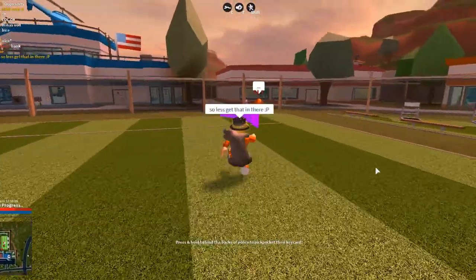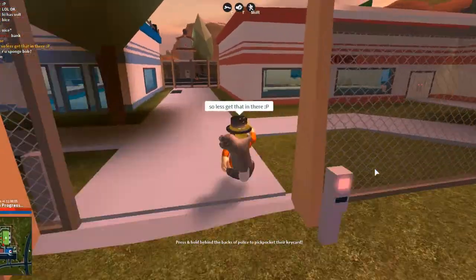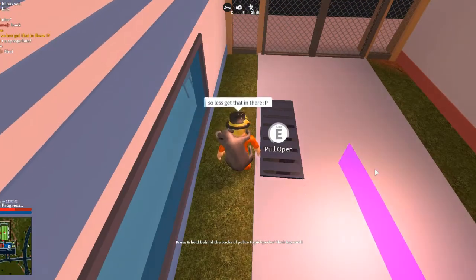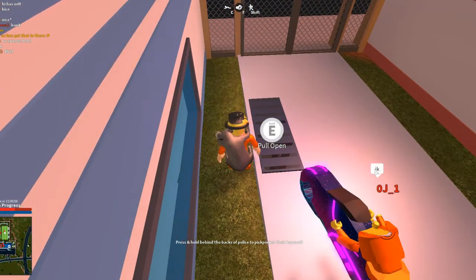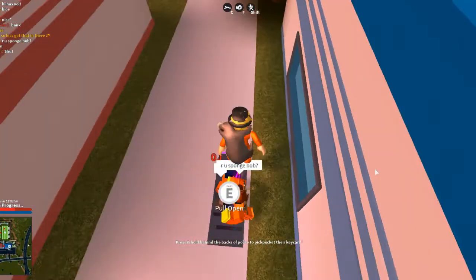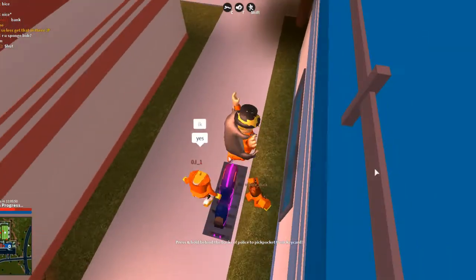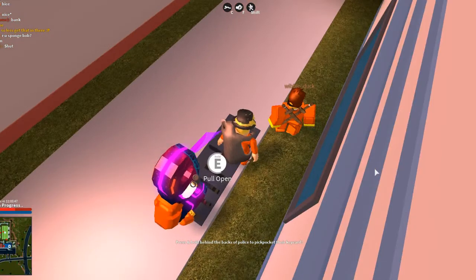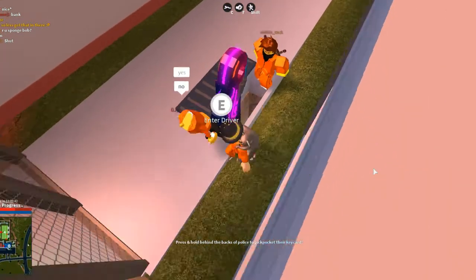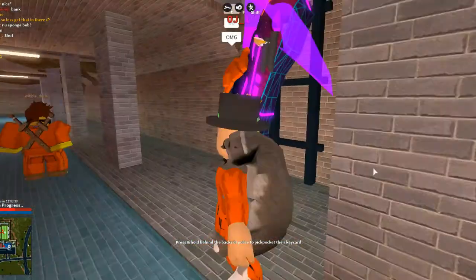Okay, let's get that in there. Right here. Pull open. So I've actually done this already. It is possible to get the Tron bike in. You just gotta jump off, and smash it in there. It's pretty hard to get it in, not gonna lie. It did take a few tries, but okay, boom. We just got it in there.